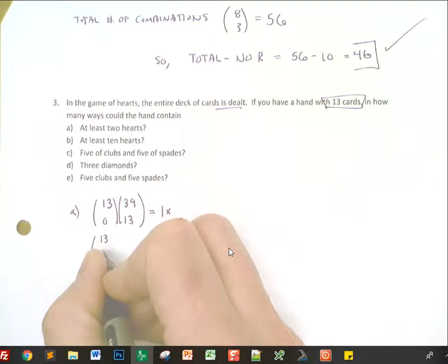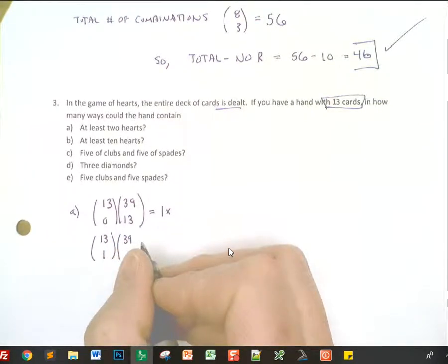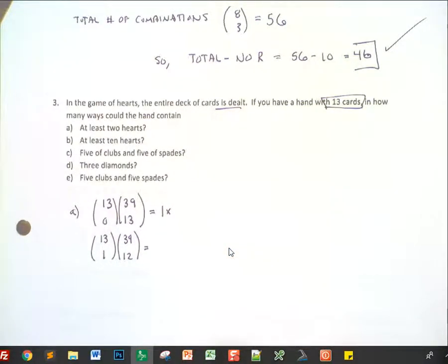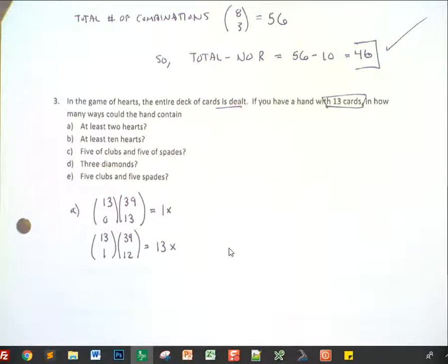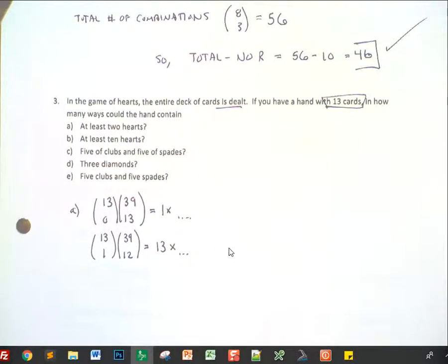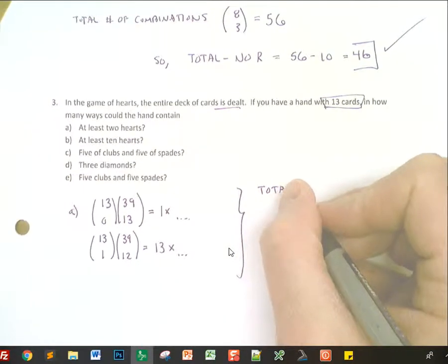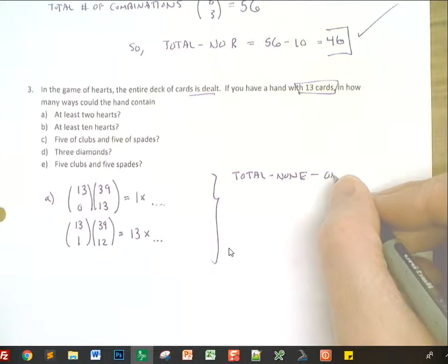The other option is you could have 1 heart in your hand, and that means that you would then have 12 of these left, like so, and 13 times, so now 39 choose 13 is a massive number, okay? And so it's a really big number, and we're going to put this in our calculator after. And then what we would do from there to find the answer is take the total and subtract when there's none and subtract when there's 1.